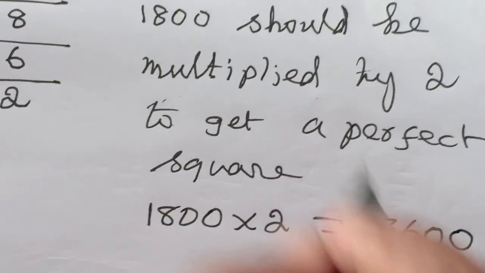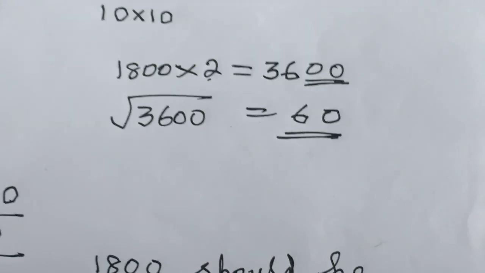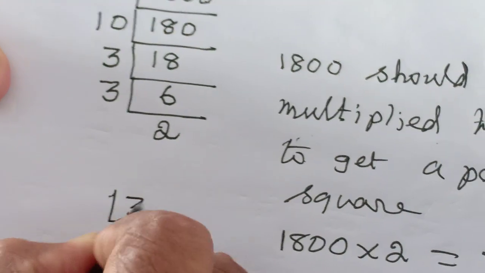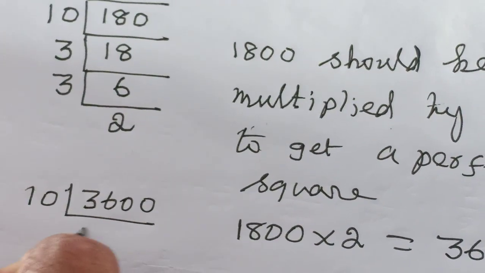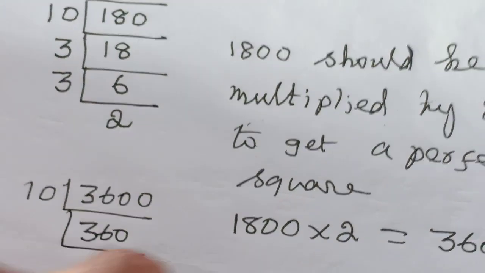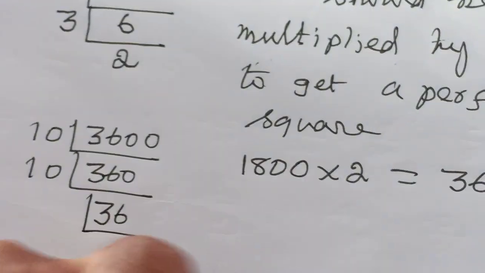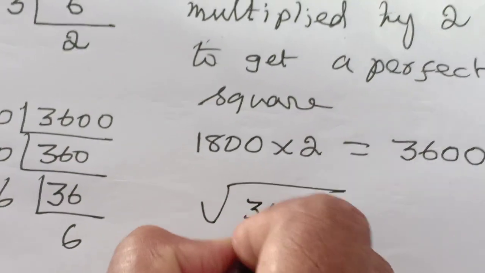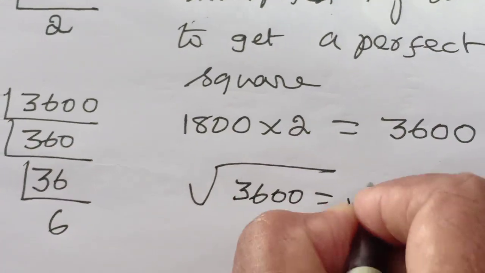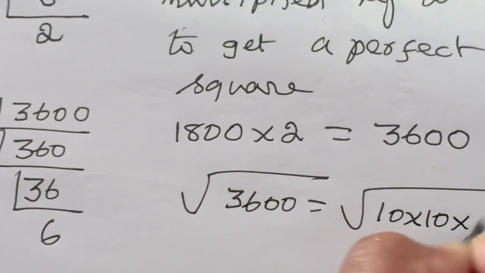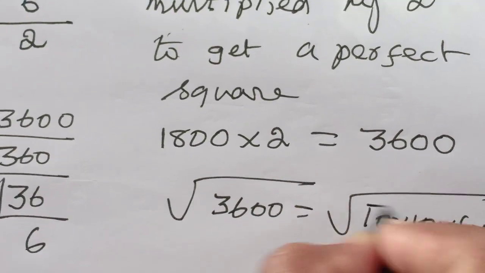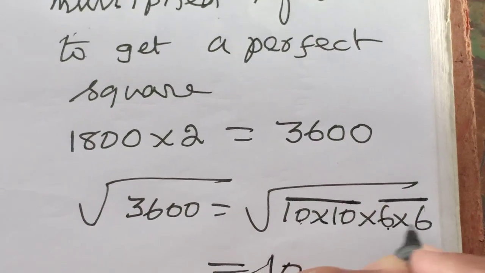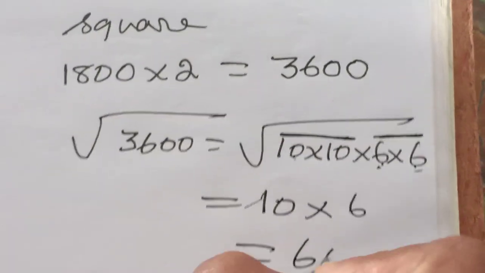For this if you are able to do it directly you can do it. Otherwise as usual you can go. That is 36 divided by 10, 10. What is it? 360. Again 10. Next one is 36. 6 times 6 or 36. So what is it? Root of 3600 equal to root of 10 into 10 into 6 into 6. Out of these 2, 10, 1 10 you have taken. Out of these 2 6's, 1 6 you are taking. So 10 times 6, 60.